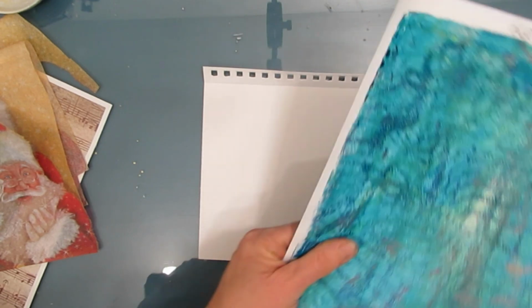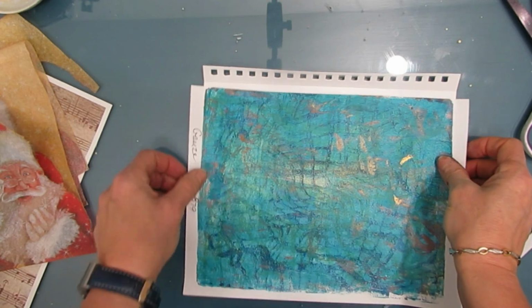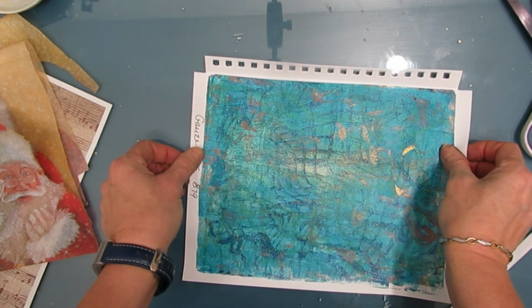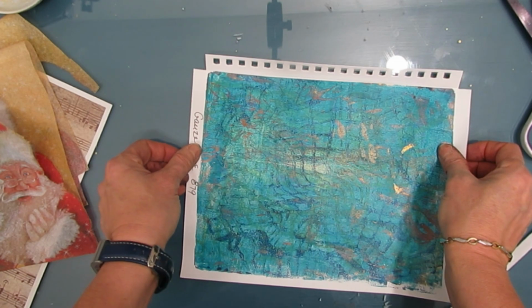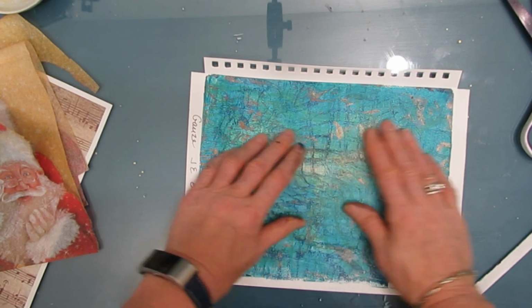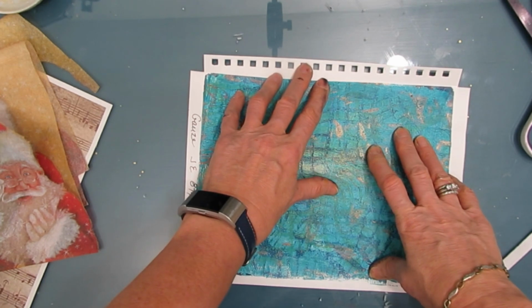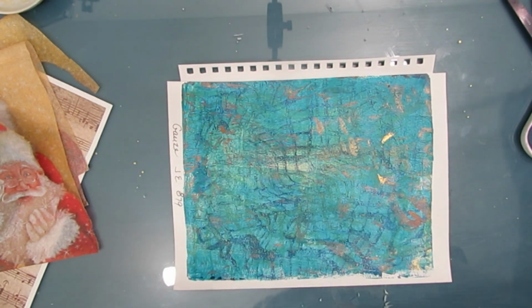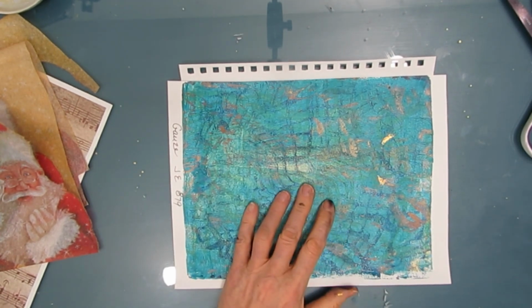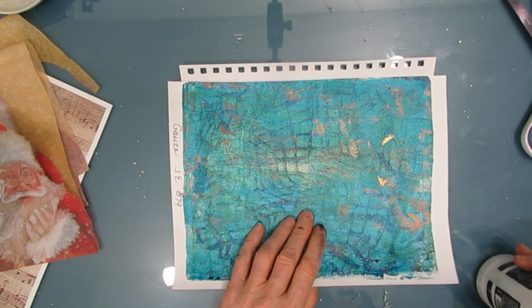I tested it, I auditioned it with the Santa now that it's cut out, and I'm deciding that I'm going to just glue this down on a background. Now, the other option would be to use the colors that are in here and create a background from scratch, but I'm just going to jumpstart my art journaling process here. So I'm cutting off the white excess and I'm going to glue it down. Now, this background I love. It's got some copper paint on it that really goes well with the orange red of the Santa suit.